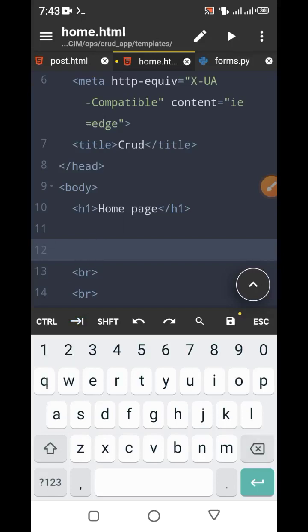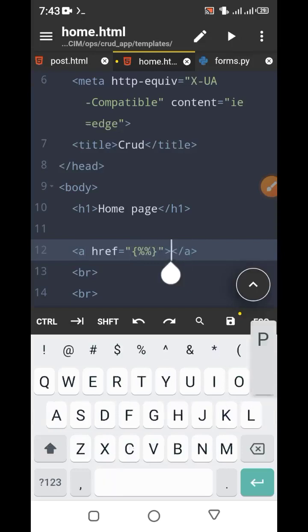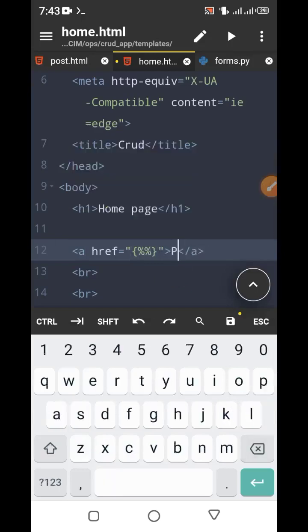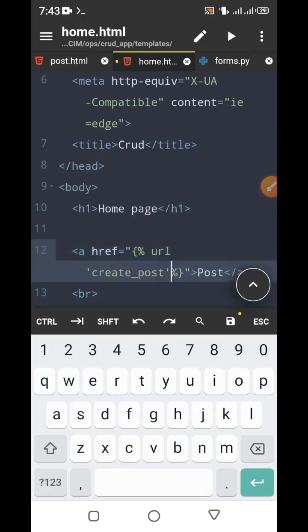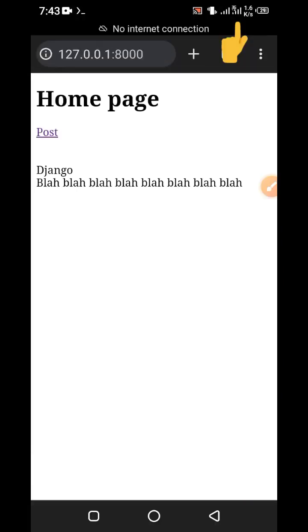No, a link that goes to, this is a way to link things in Django. So let's say create a post. Oh, post, just post. Here you type the URL that you want your link to go to. So you should type a view right here. I want it to go to my create post view. Okay, now if you hit reload, yeah, you should see home page and Django, your post.